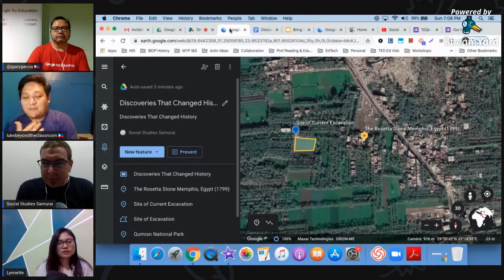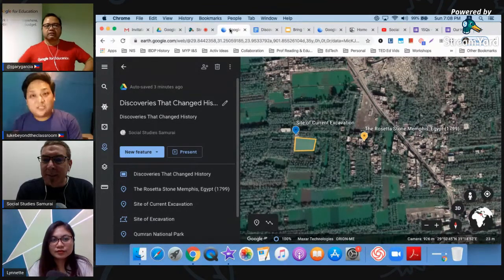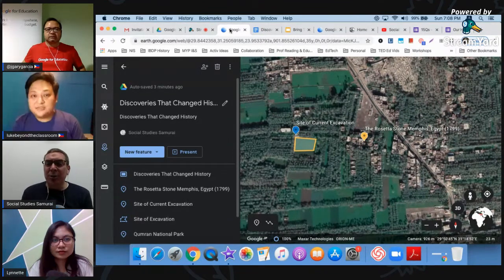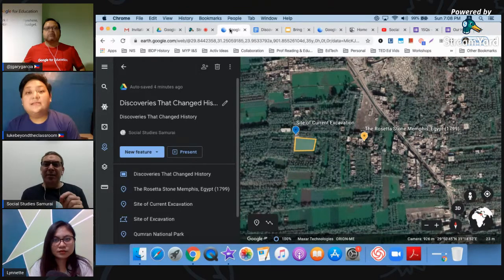How about if I'm a regular user and I just want to search for any tours available or any stories? Can I search any Google? You would have to go to Google Earth. One thing that Google Earth is working on now is creating Google Earth stories for Voyager. There is a place where you can share your stories.